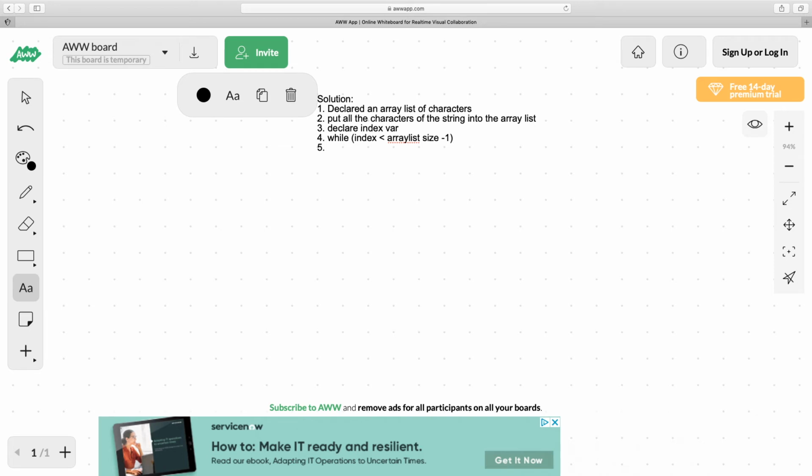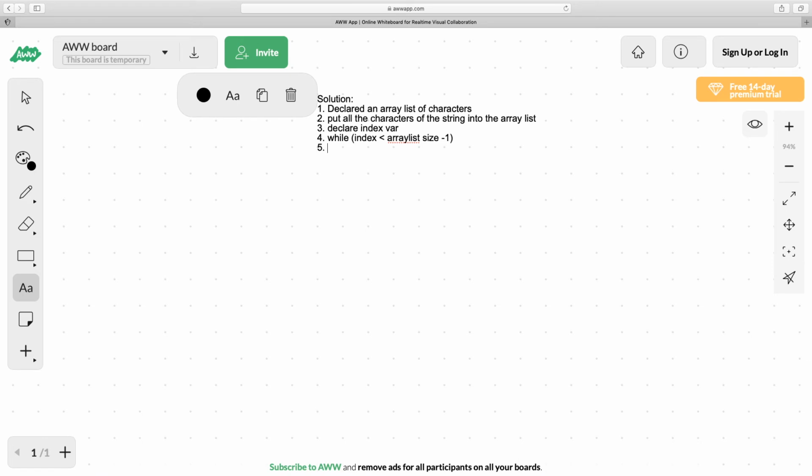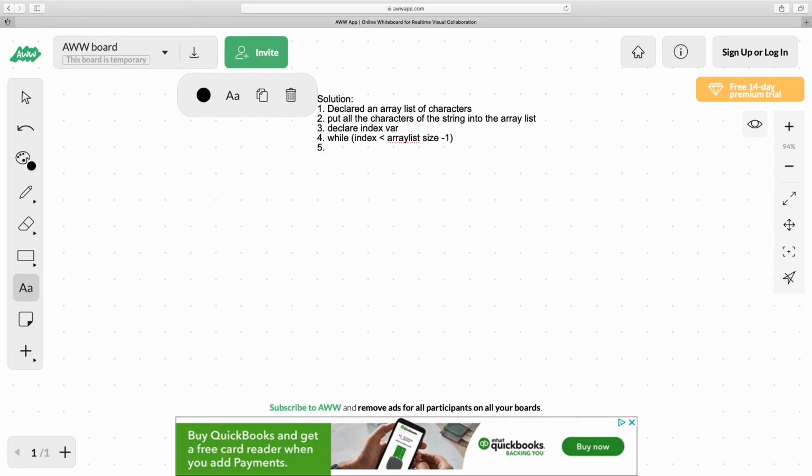In this while loop, or whatever loop you choose to use, I included an if condition saying that if the array list at index equals the array list at index plus 1 to lowercase, basically.